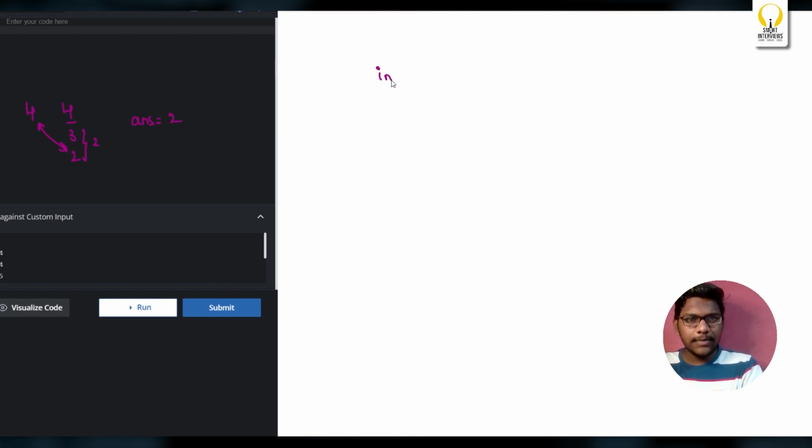Where it will return you the minimum number of operations, and let's say solve of x comma y. Now what this solve function will do is count the number of operations that we did so far to make x at least twice as y or y at least twice as x.